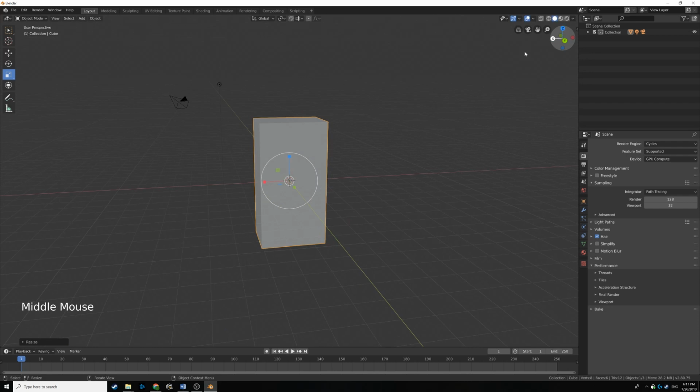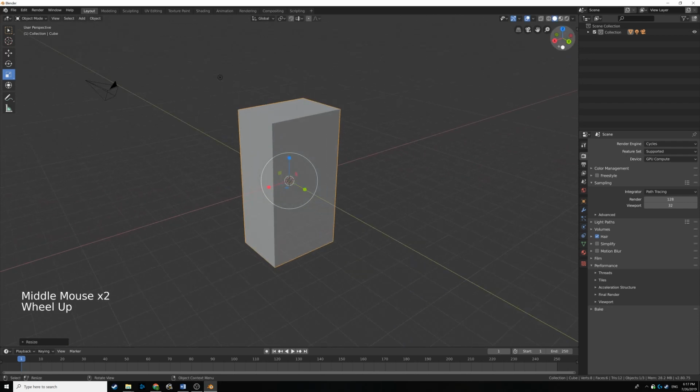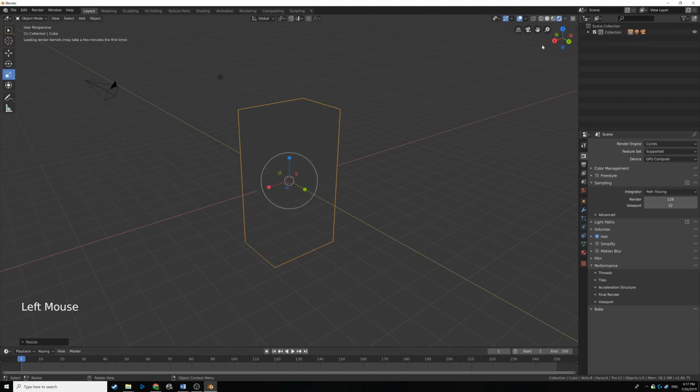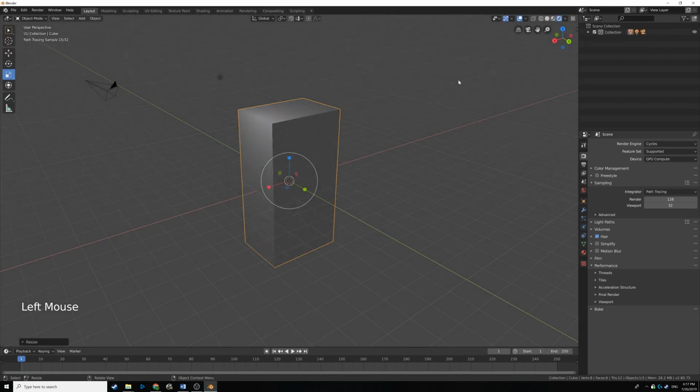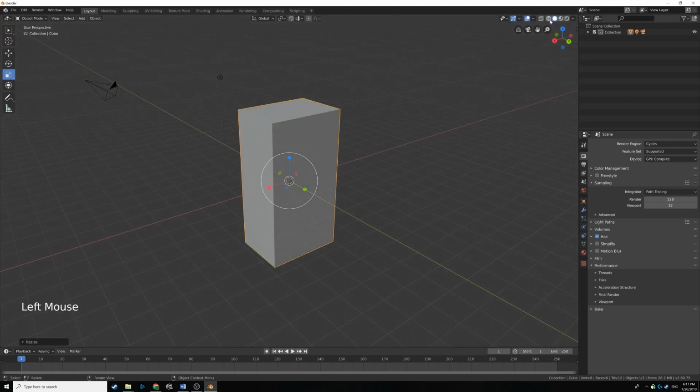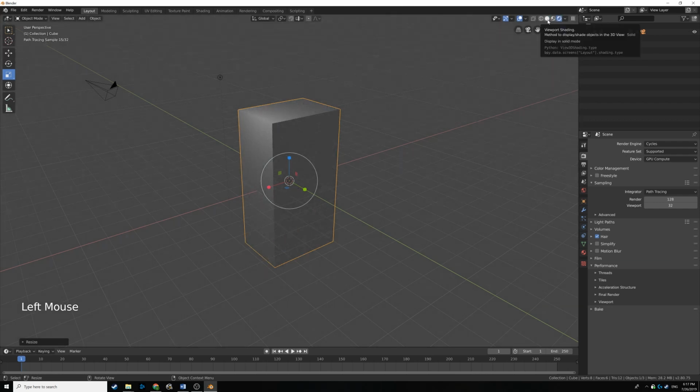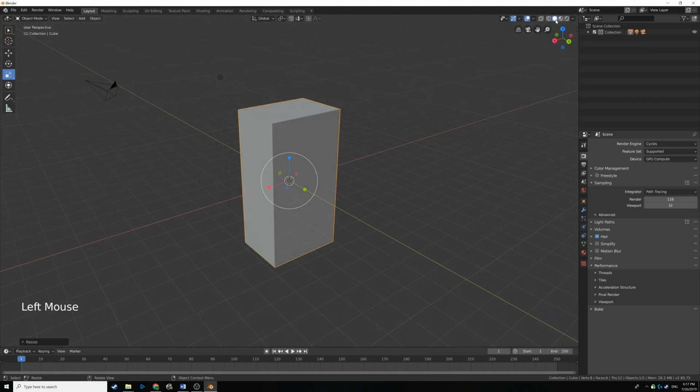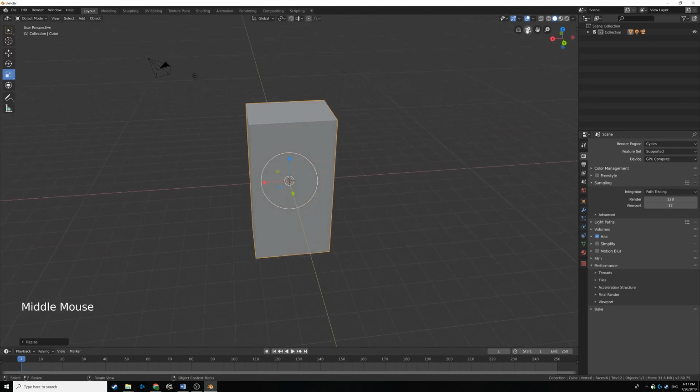There's more buttons up here, so if you wanted to go into a rendered view, you can press this far right button that says Viewport Shading. If you press that, you'll go into the rendered view for whatever mode you're in. In this case, I'm in Cycles. Don't worry about that, but just know that's how you get a preview of the final render. If you want to go back, you can press Solid Shading, which is this one right here. There's also some more buttons up here on the right, but we're going to be using hotkeys for most of these, so don't worry about those.